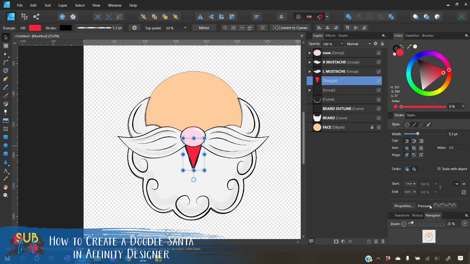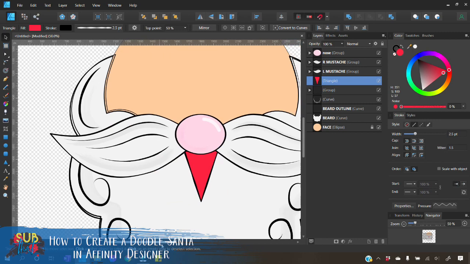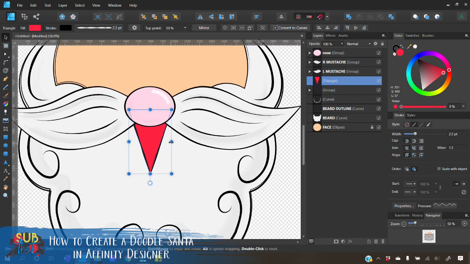And let's see, we want a much smaller outline. It's fine to leave the pressure settings as we have. Zoom in so it's a little easier to see. We want this to be a little bit wider, so I'm going to bring that out. We want it to be a little shorter. And next, I think we're just going to want to use our corner tool to round this out.